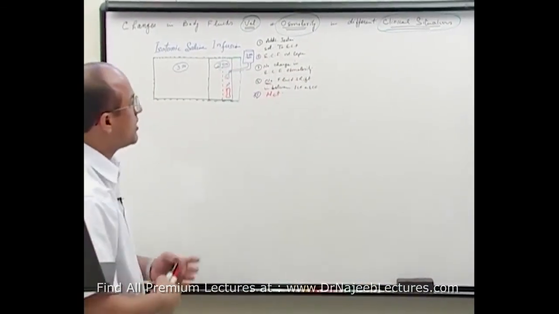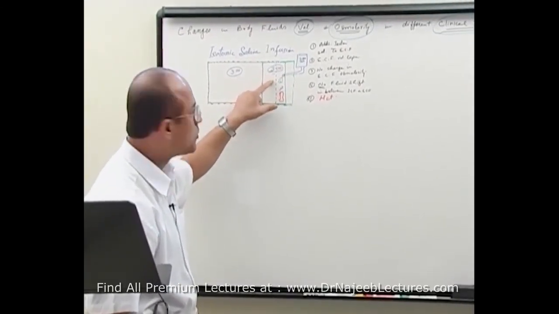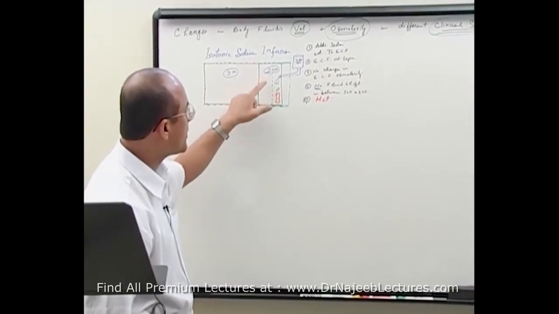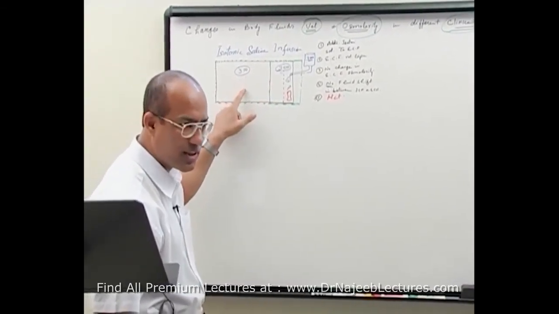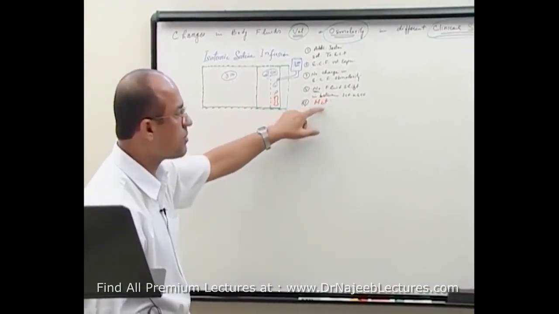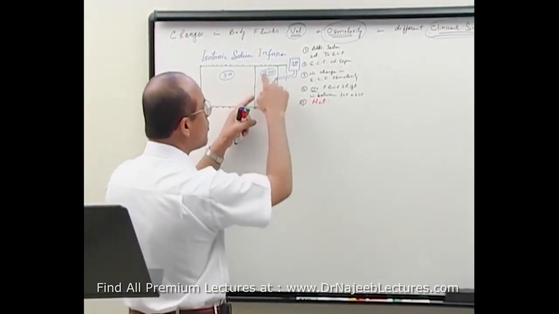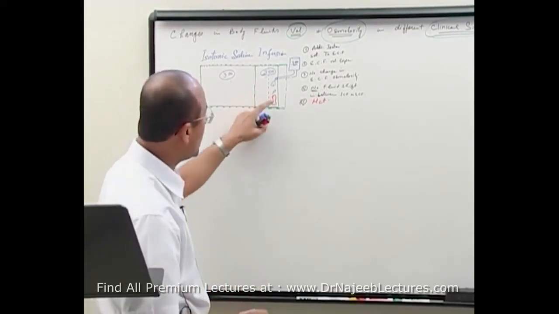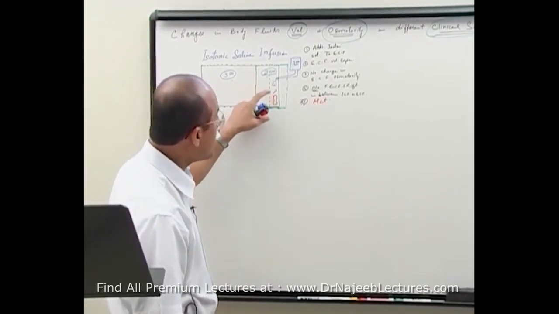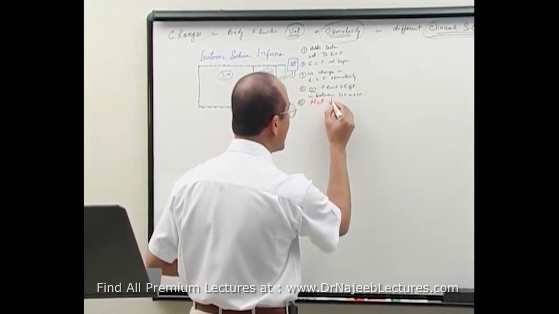Okay. Keeping this basic concept in your mind, let's come back. We were talking about when isotonic normal saline is added to a patient, right? We said extracellular volume will increase, but osmolarity of extracellular fluid and intracellular fluid will remain the same, and there is no shift between these two fluids. And what will happen to hematocrit? Normal saline will increase the volume in extracellular fluid, so blood volume will also increase, and hematocrit will go down. So hematocrit in these patients is less.